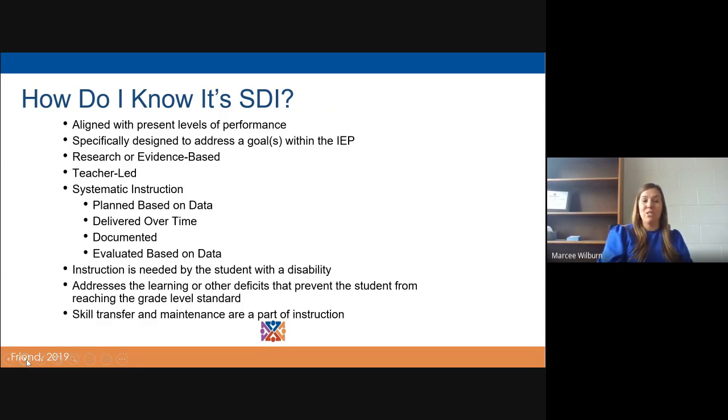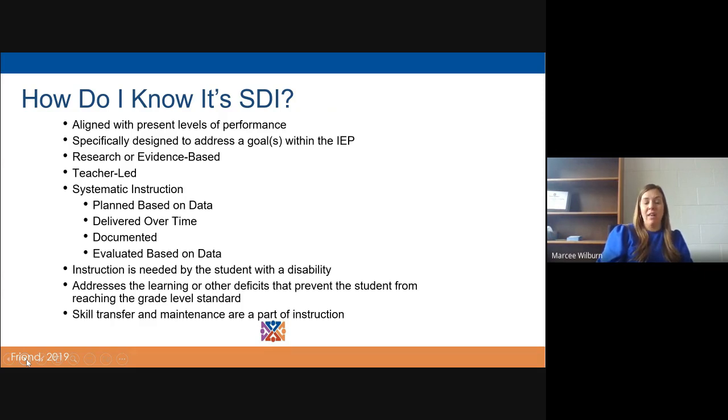But we know that students benefit more from being in the general education classroom. So how are we designing our instruction that's taking place within the general education context? If you're co-teaching, what does that look like on a daily basis? How are you integrating that? And I'm going to give you some strategies to help plan for that as well. We said this has been in law since 1975, but I think the big focus on SDI now, we're looking at it through a different lens. We're looking at providing this instruction when students are fully integrated within the general education setting. And how are we doing that? And how are we putting this into place over time? And that has become a new focus.